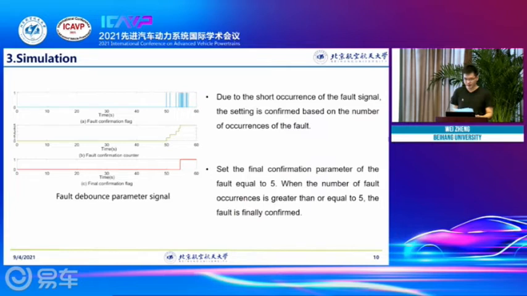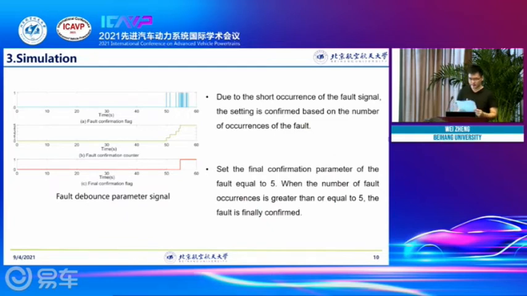Due to the short duration of the fault signal, the setting is confirmed based on the number of occurrences of the fault. Set the final confirmation of the fault equal to 5. If the number of fault occurrences is greater than or equal to 5, the fault is finally confirmed.